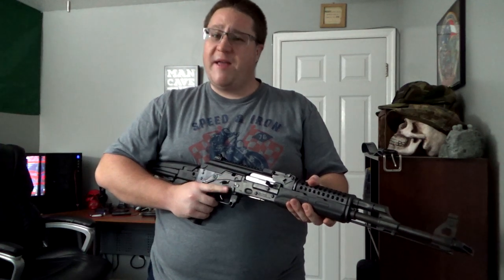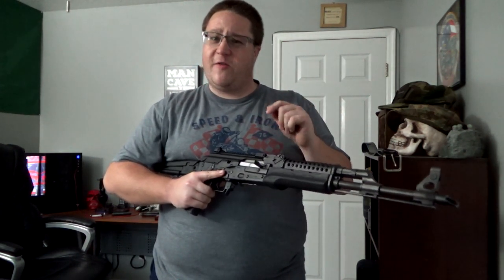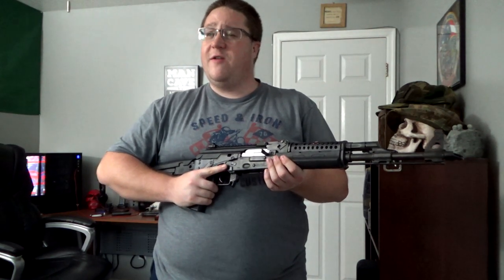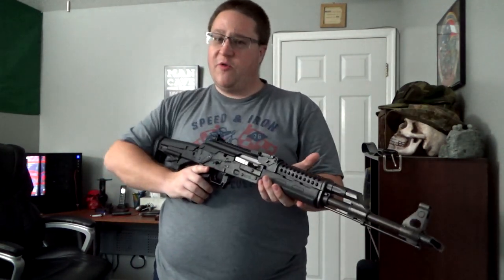The way this is going to be done is it's going to show the empty magazines first — how they feed in while completely unloaded. Then we're going to be hitting the range, which was about a few months ago, and we'll show you shooting five rounds each, or technically six because there'll be one in the chamber. I didn't want to waste time racking the bolt every time. Also, 31 rounds puts a lot of strain on the magazine when it's fully loaded and on a closed bolt. We'll start with the empties, then go to the shooting portion.